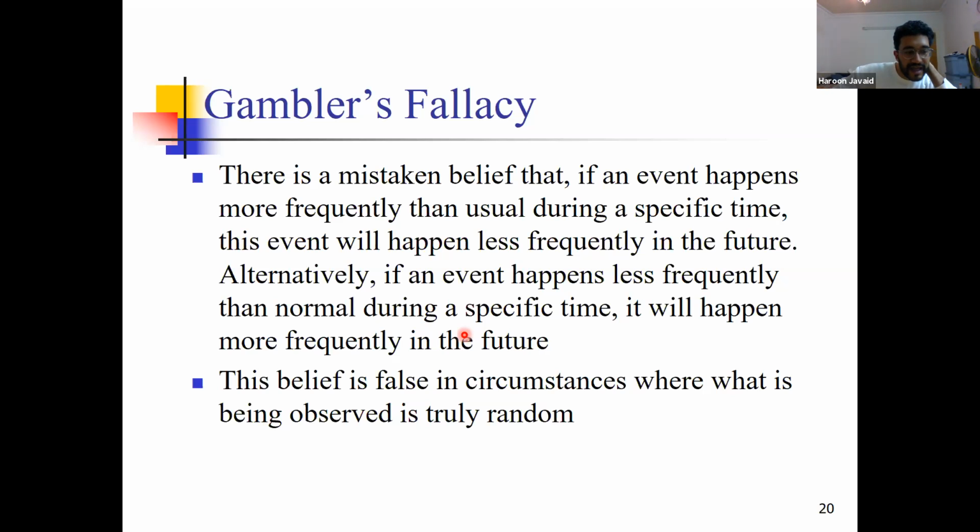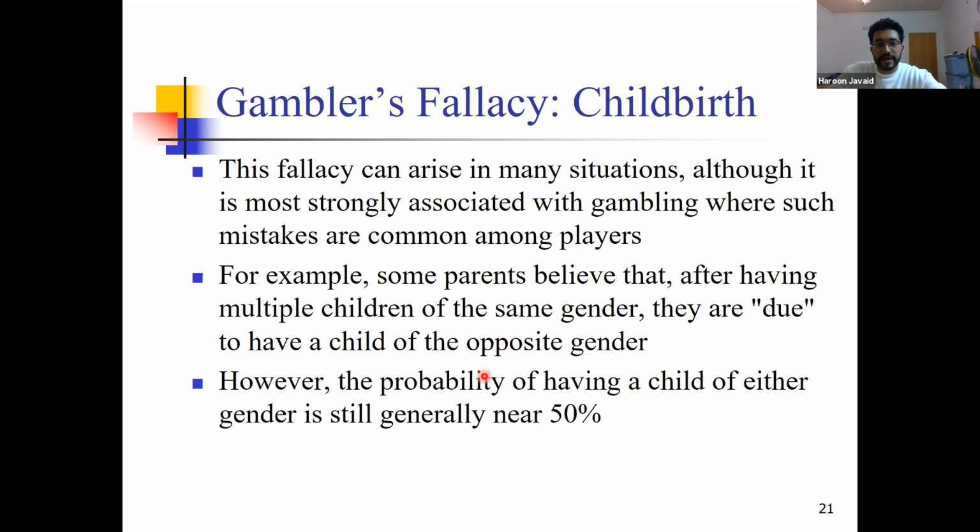MCQ fallacy. Yeah, there's probably going to be an MCQ on this, like what does this belief mean? And you just have to say it's this. So this belief is false in circumstances where what is being observed is truly random. Usually they tell you this, right? It can arise in many situations, and it's most strongly associated with gambling.